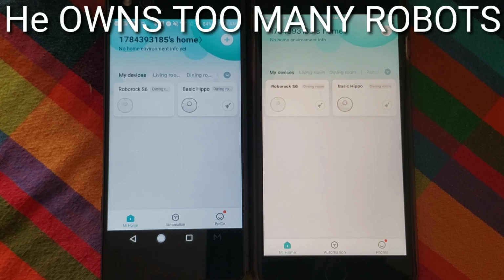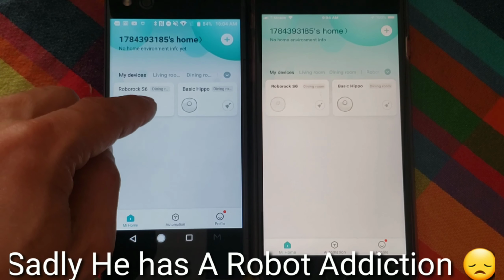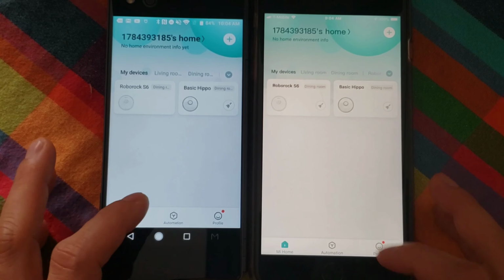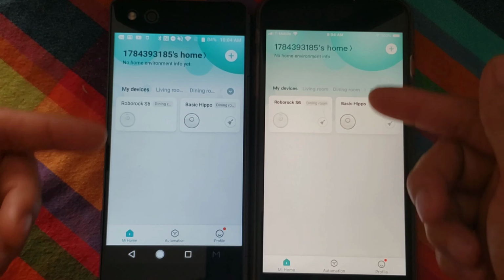So I currently own two Roborocks. I own the Roborock S5 and the Roborock S6. Keep in mind that this phone will be the Roborock S6, and I'll have the Roborock S5 on the right side. This is just the main layout. There's nothing really different about them. They're both about the same.